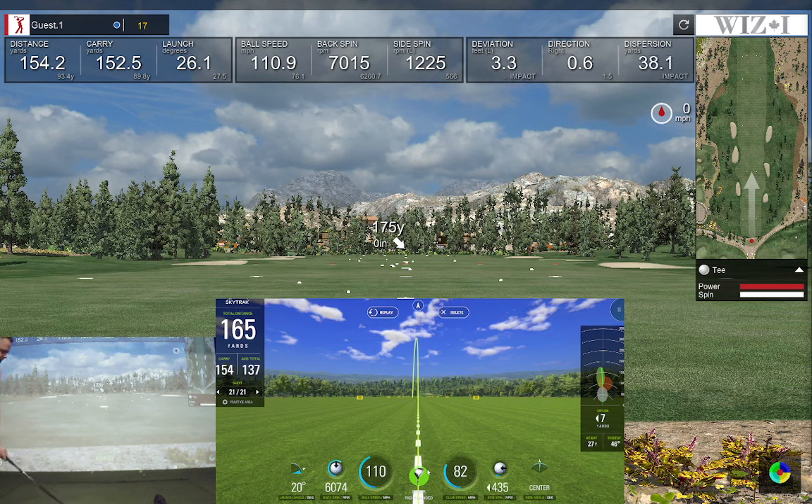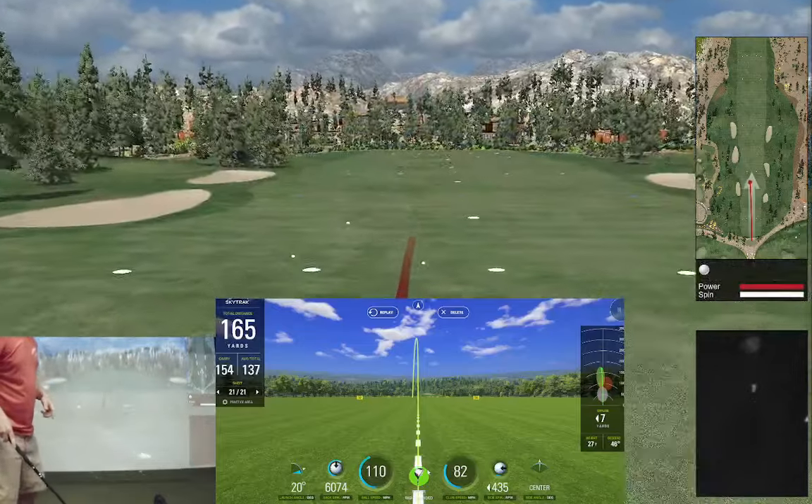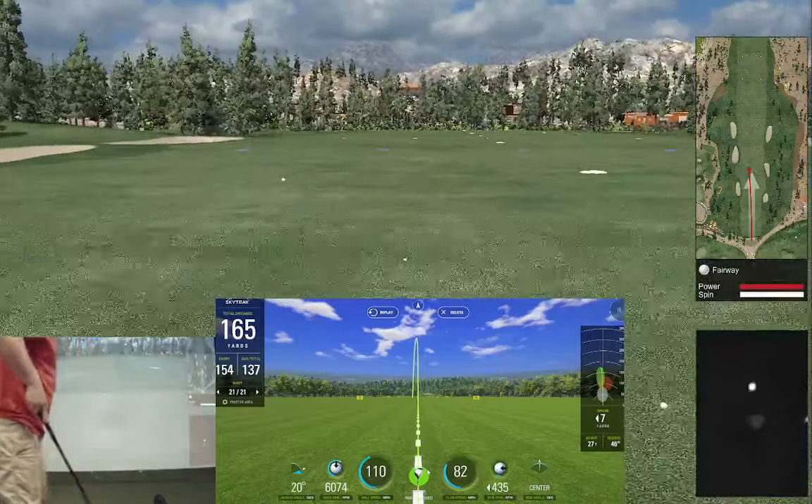If these aren't exactly the same between the Wiz and the SkyTrack, I couldn't tell you which one is more accurate, other than what I feel — SkyTrack isn't the greatest with the driver. Let's hit some easy ones first. Hit a little draw — super easy draw. Got a little draw starting left. SkyTrack didn't even pick it up.